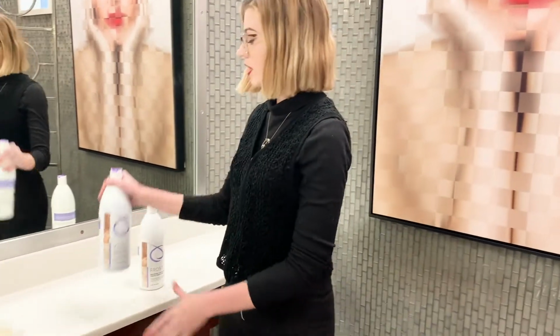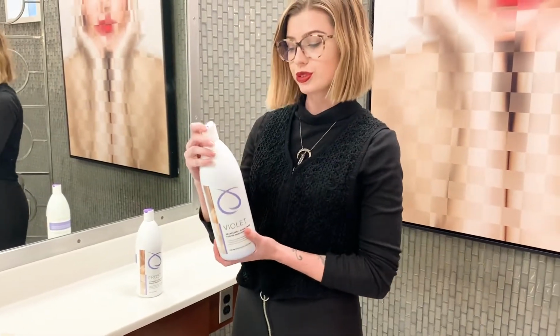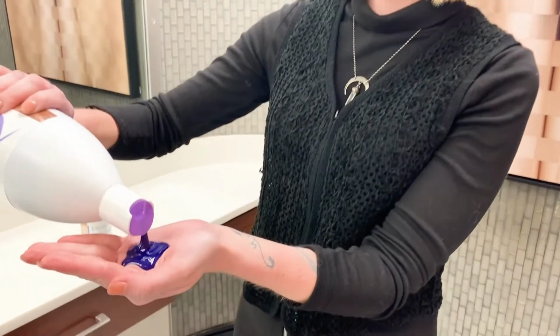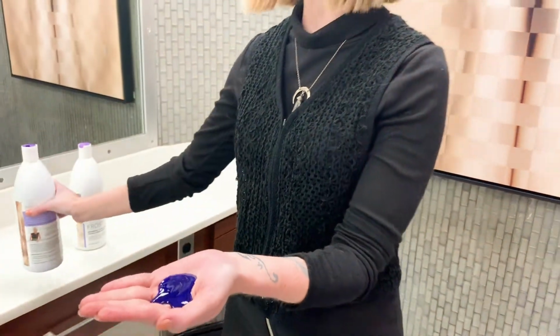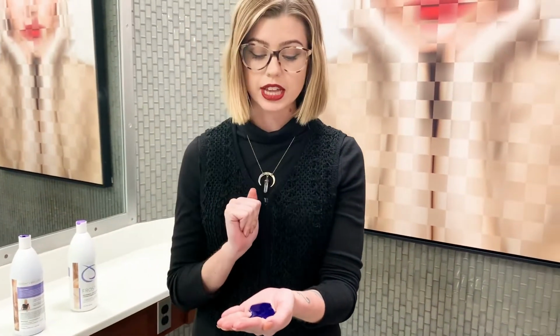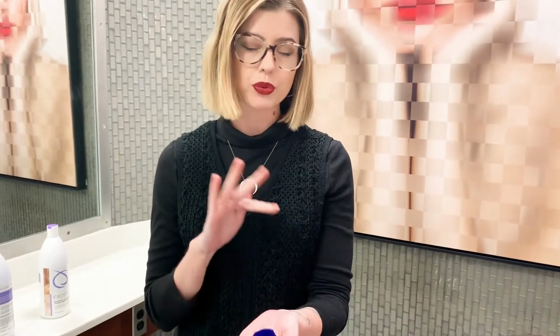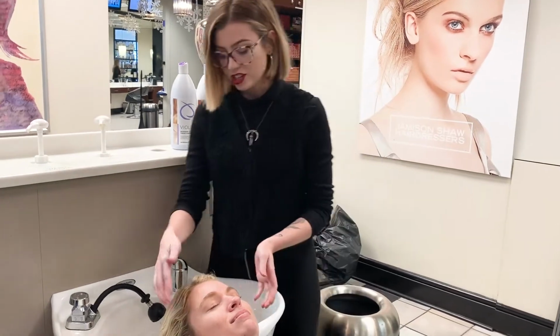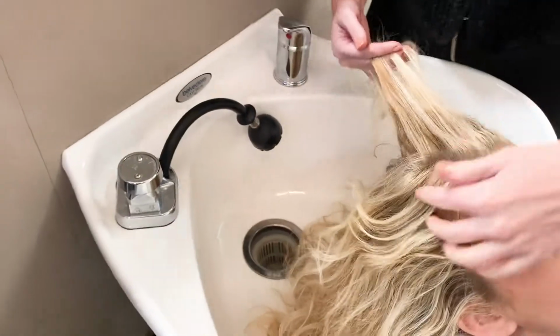So I'm going to take my Violet here and demonstrate how much you should use. I just do a little palmful of it at home, and it does lather up really well, which most shampoos don't, but this will give you a really nice lather. And make sure to let it sit on for about 3 to 5 minutes to get the full benefit of it.